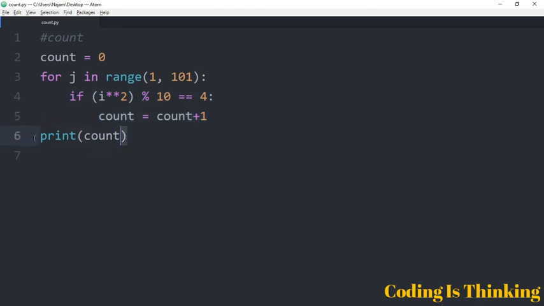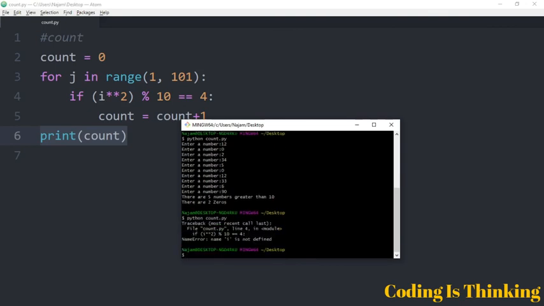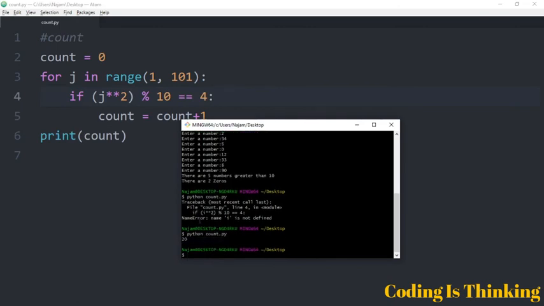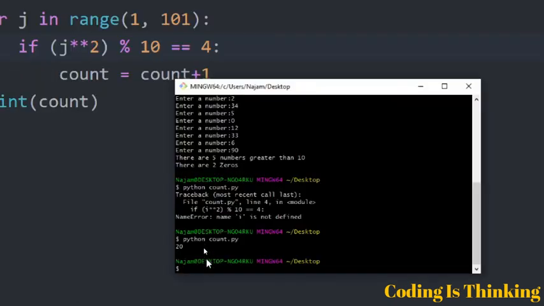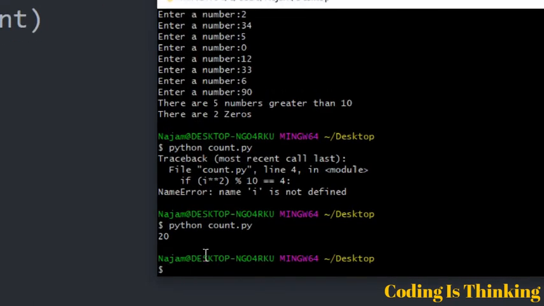So after that, print the count. Let's see what happens here. Once again I want to print, equal to 20.